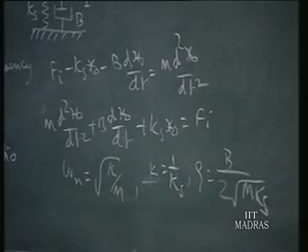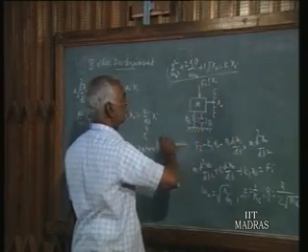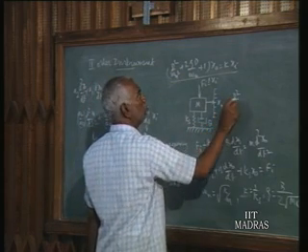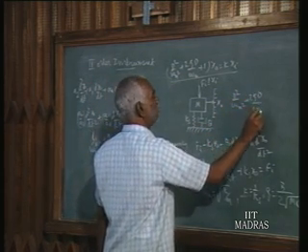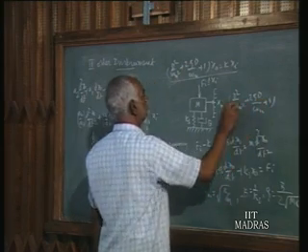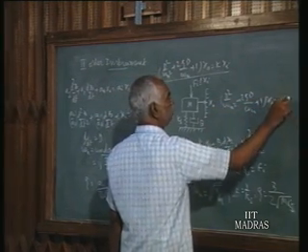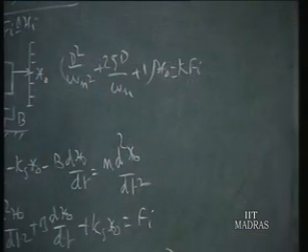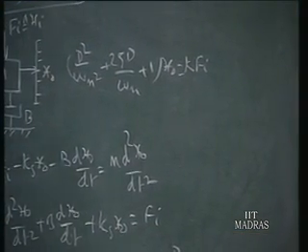Substitute these terms and you will get the same format, that is D squared over omega n squared plus 2 psi D by omega n plus 1, into xo, is equal to K times xi, where xi is Fi. So in this format we get it. This is a typical example of a second order instrument.